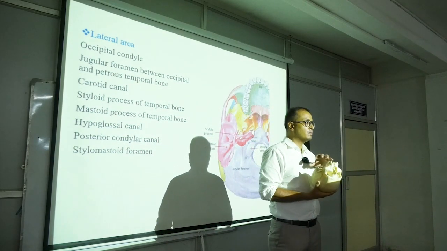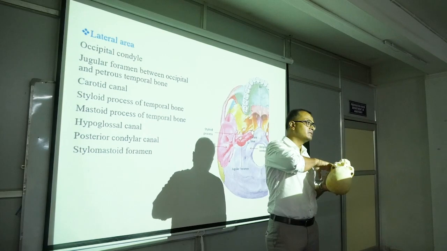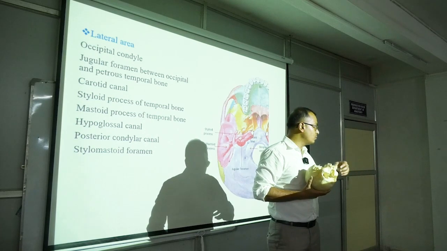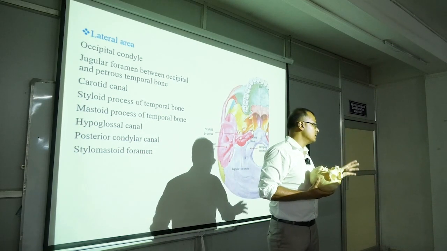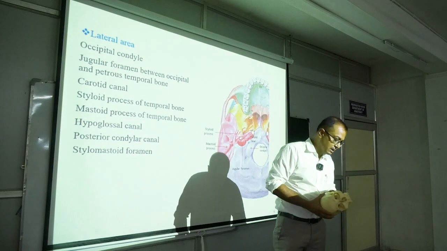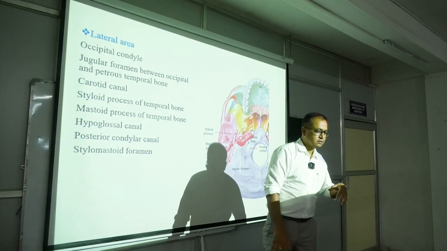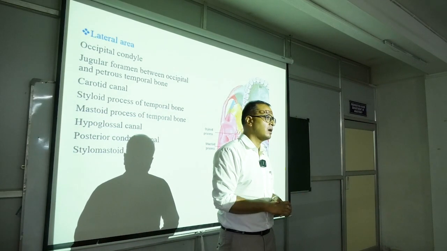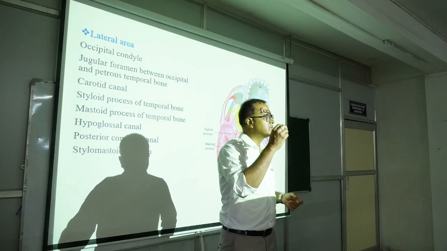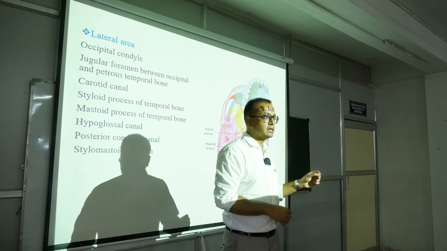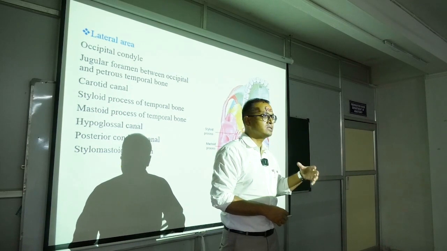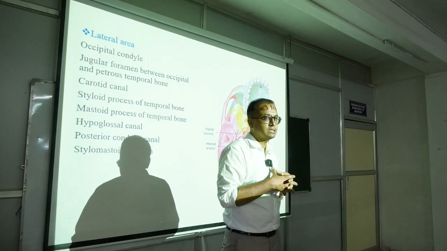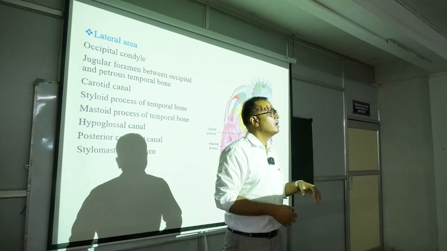Whenever you are flipping to the inner side as well as the norma basalis, you have to make a comparison of what opening you are looking at. If you know the name of the opening, then next comes what passes through the opening. That's the most common thing tested in examinations. In this cranial bones osteology part, we do not go into deeper structure identification. We just go for the basic salient features of these bones. The muscle attachments are not that important, but if some bones like the mandible have muscle attachments, they are important because they are muscles of mastication. Those muscles will be emphasized.